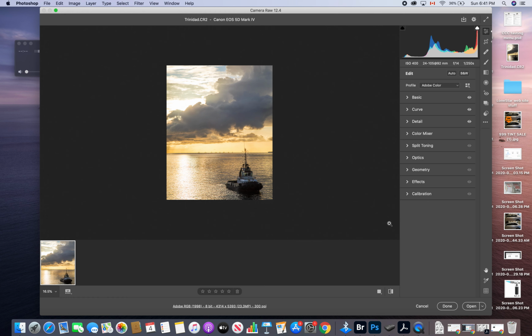Now, to save this image, all you have to do is actually click done. And that's going to save it with your raw file. So your raw file is then going to automatically have an XMP file created along with it. And that XMP file will hold all of the data in terms of the edits that we've made to our raw image. If we wanted to save it as something else, we can do that.